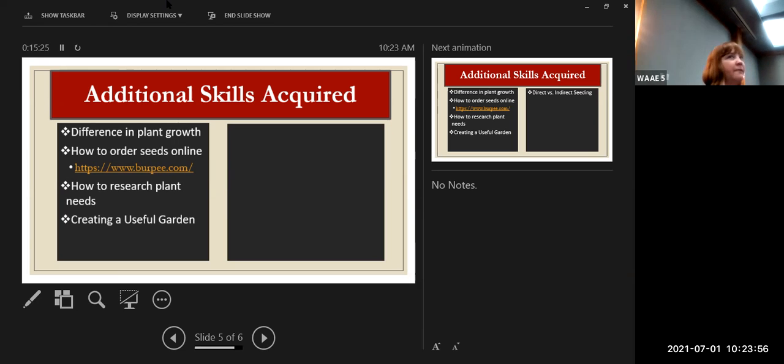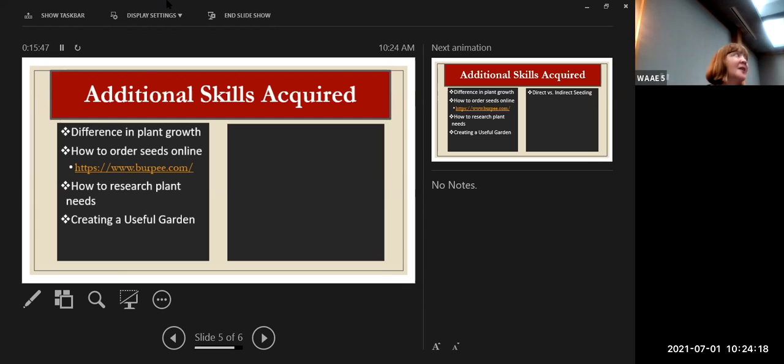So after we get done with plant sale each year, they get to create a useful garden space assignment. And I have them incorporate the 5 plants plus any additional ones they want to into a garden space activity. We don't necessarily plant the plants there, but it is a virtual or a visual that they might be able to do in the future.